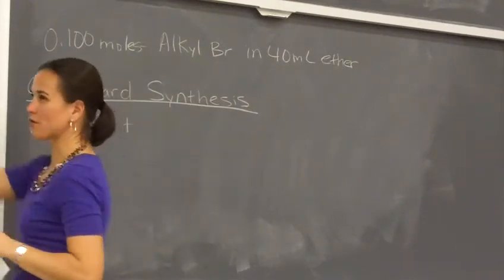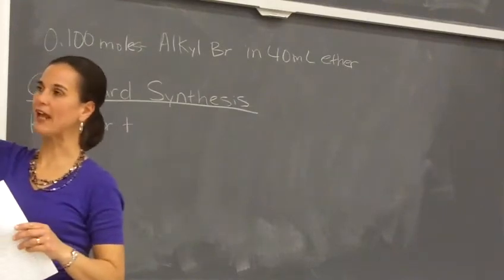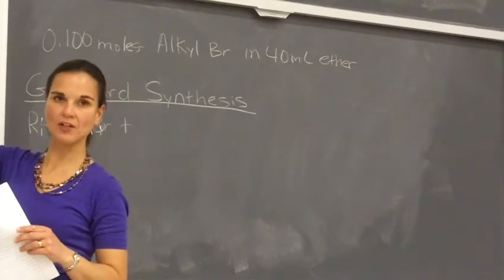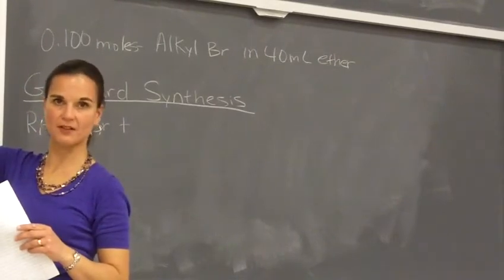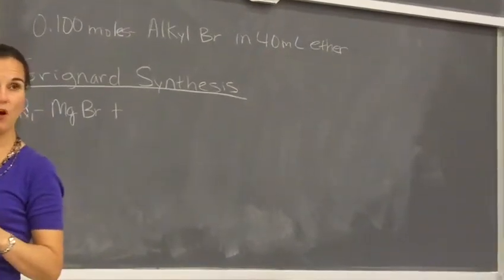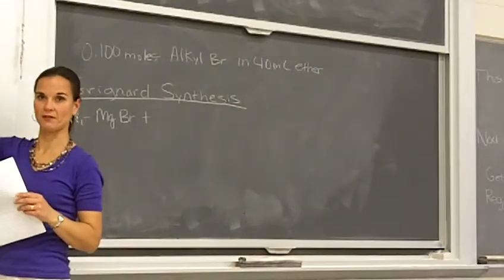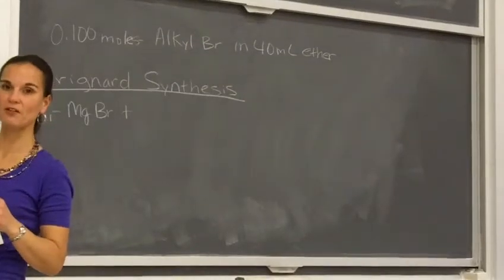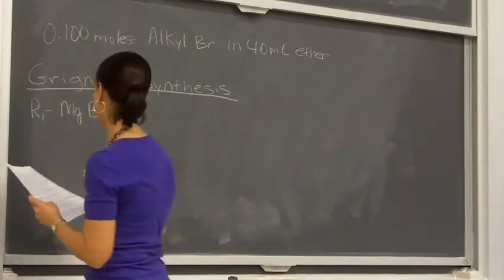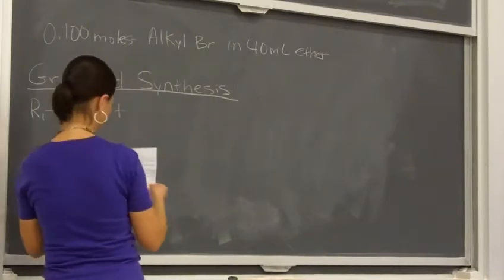And one thing too, once you've added all of the alkyl bromide solution, you're then going to heat your reaction for 15 minutes. You want it refluxing for 15 minutes, okay? So either keep it refluxing or use a hot water bath to keep it refluxing. Either way, keep it refluxing, with or without heat, for 15 minutes, okay? And still no stirring.